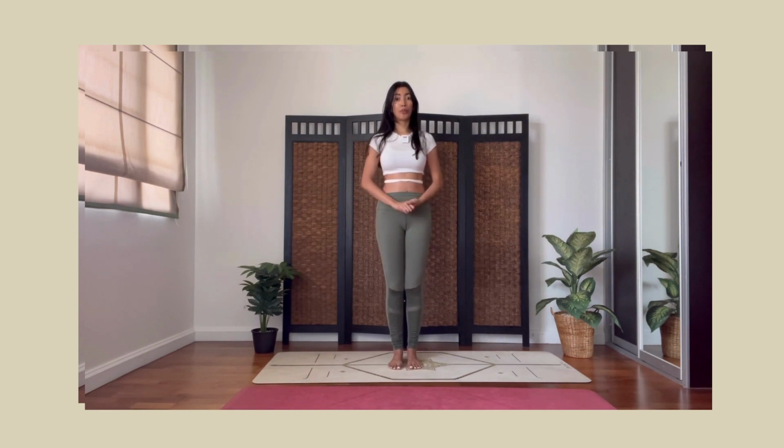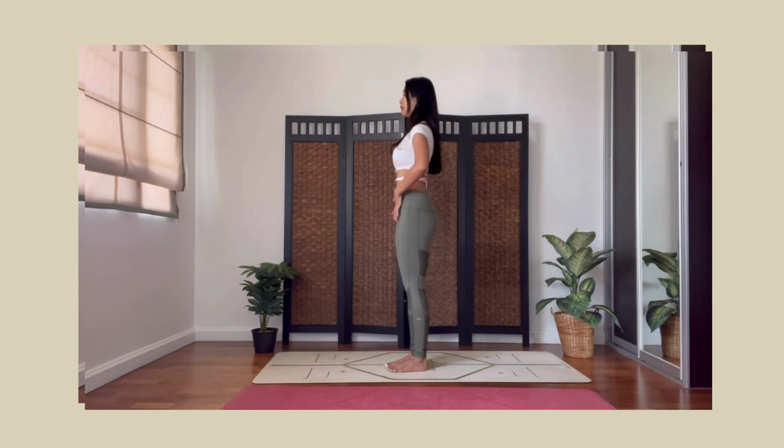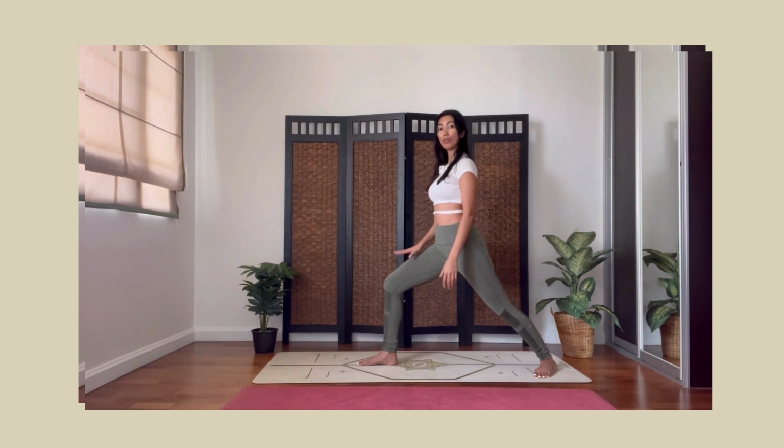We're going to go to warrior one. Okay, so come towards the mountain standing pose. Yeah, keep the hip neutral, relaxing the shoulder. You can take a step forward or a step back. Now, as you do that, you want to bend the front knee as well. Again, same thing here. You want to keep the knee on top of the ankle for support.